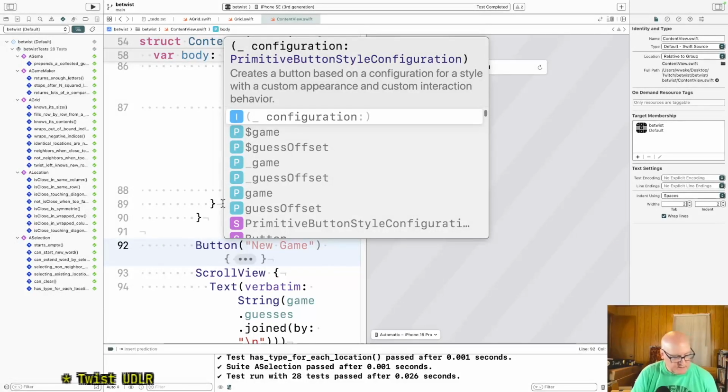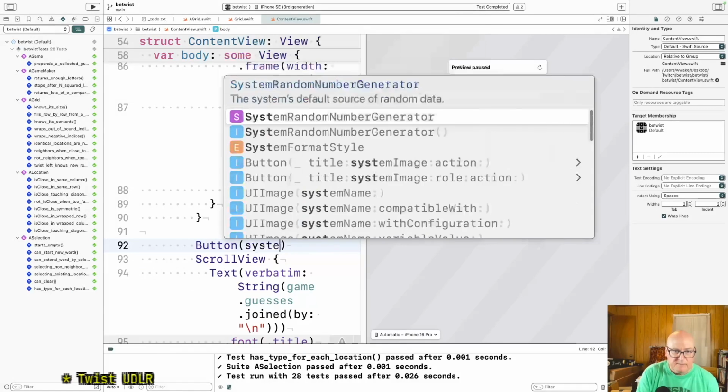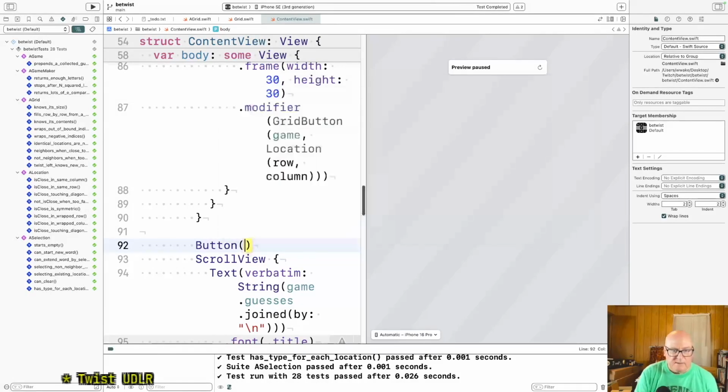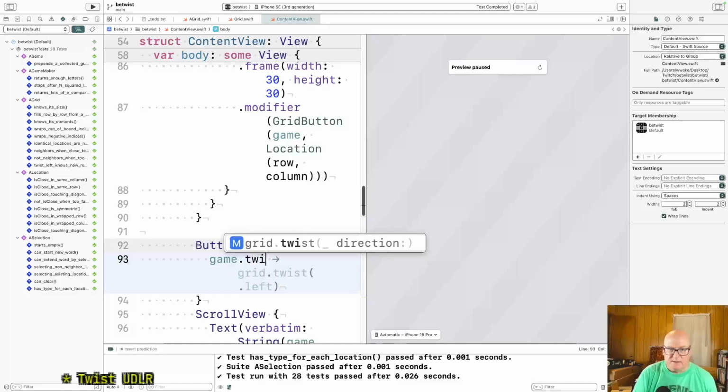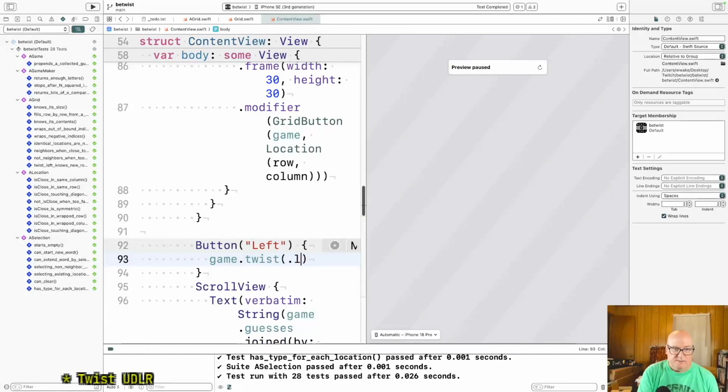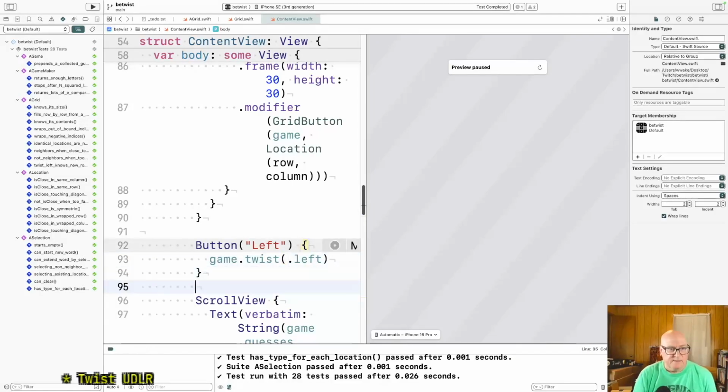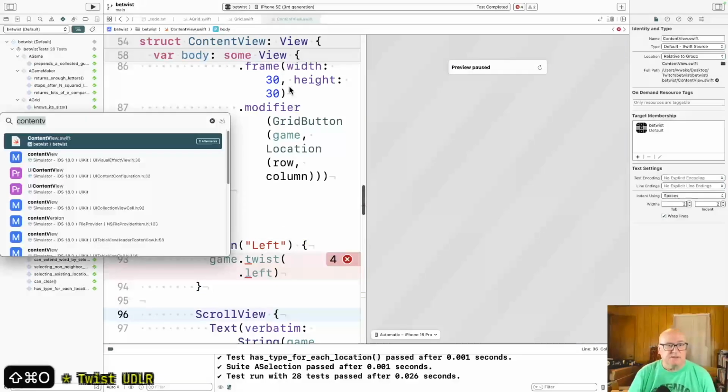It's system name. Well, let's just put words there for the moment. And we're going to say game.twist. We want to say game, but we only have as grid. Okay, twist left. All right, that tells me we don't have game.twist.